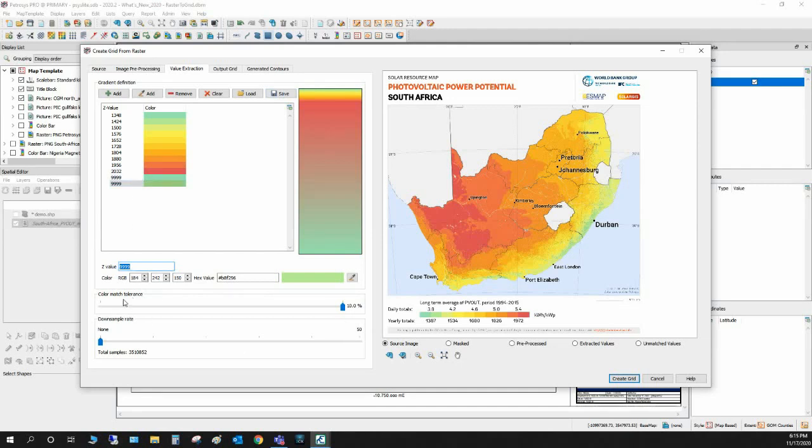At the bottom here, this color match tolerance gives you a little leeway when you're working with this tool. It tells you that you don't need to match a pixel of one color exactly. You don't need to get exactly the same shade of orange. You have a little leeway, the more you adjust this tool. So it'll give you that tolerance. The downsample rate is similar to a resampling tool. It's good for when you're working with images with large pixel counts.